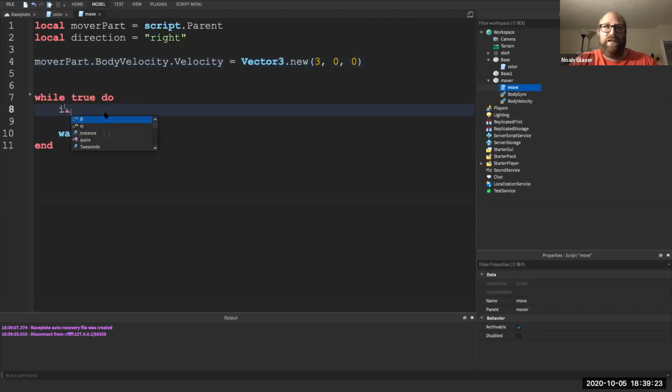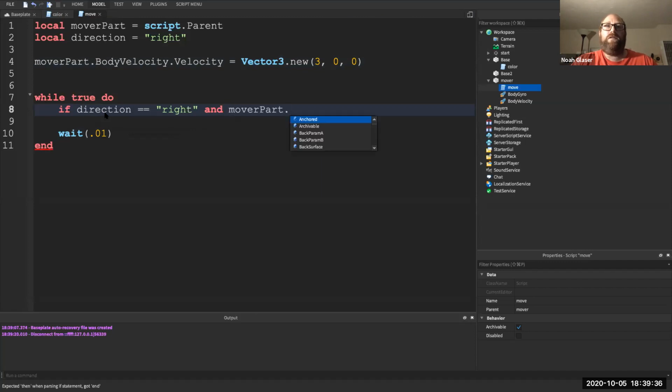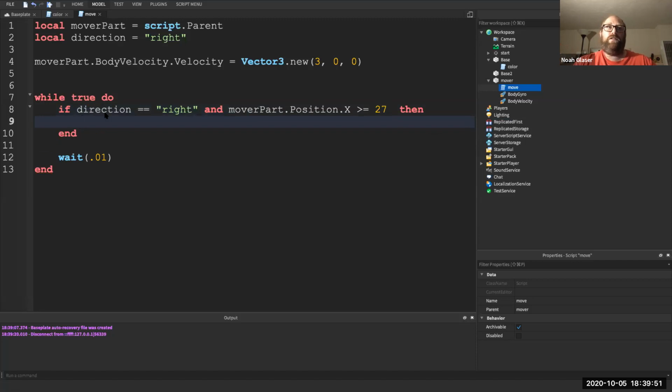Now we want to write an if statement, and we want to say if the direction equals right and the mover part dot position, which is where it's at, dot x is greater than or equal to 27, which was where we moved it to, then we want to start changing things.